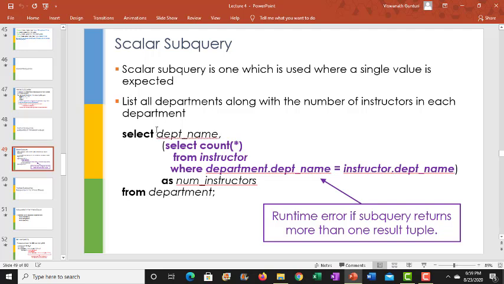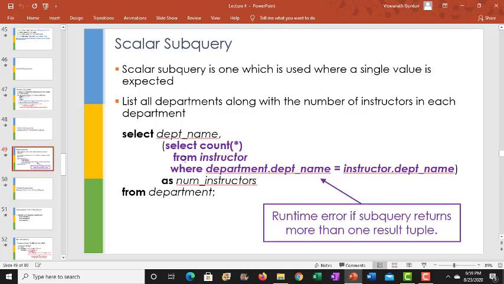Now, what do we have in the projection operator? The first thing is that for every tuple of the department relation, you're just going to print the department name. That's easy. And the second one, what you're doing is you are passing this department name into another subquery. What is the subquery doing?